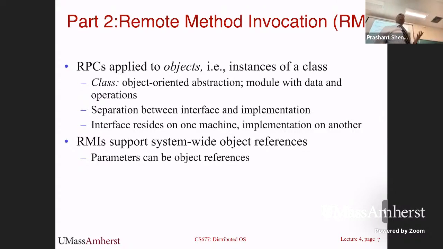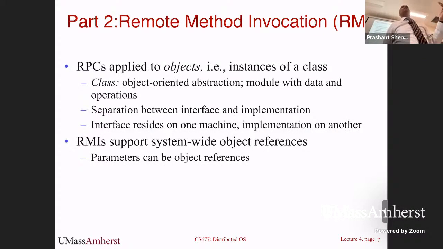By default, you assume that all of the objects reside in one process, so they can call one another's methods. In RMI, we assume that these objects are not going to be in one machine or one process. They can reside in different processes and possibly on different machines. So now one object can invoke a method belonging to another object that resides on some other machine. Very similar to RPC.